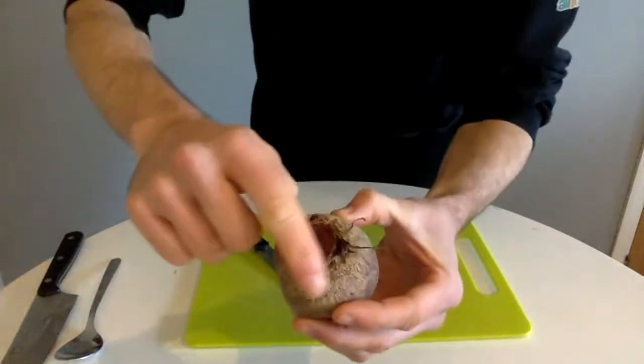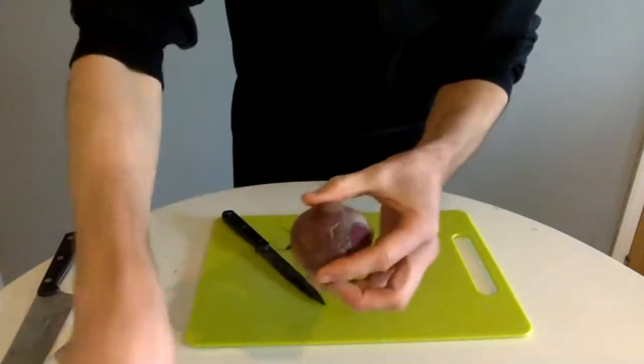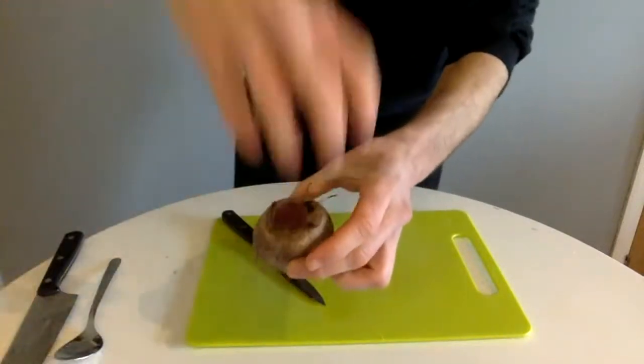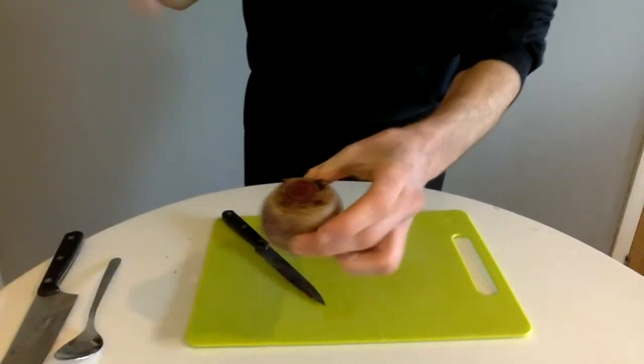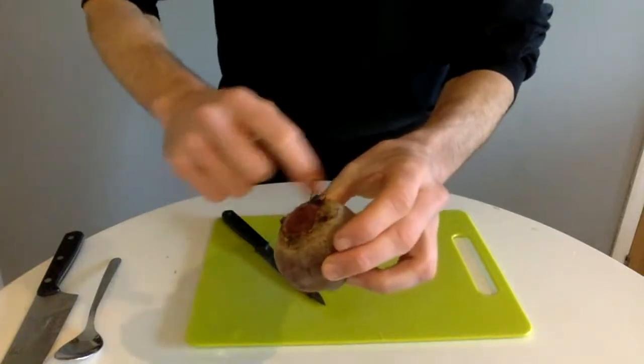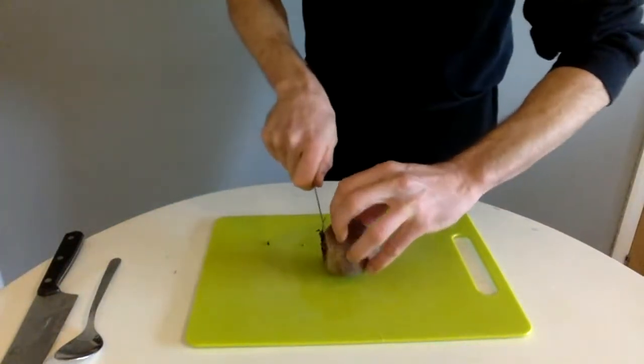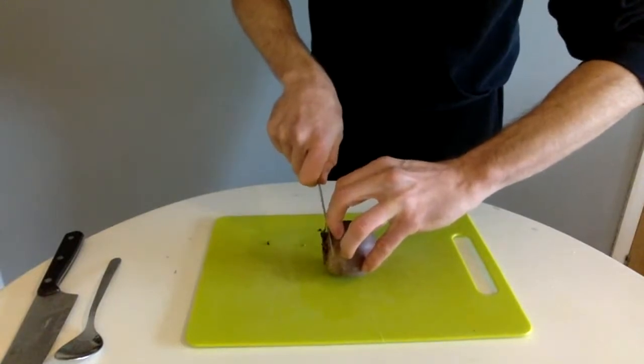So the top is basically where the root was. So that goes into the soil. And this is where all the green grows from it. Okay. So this is obviously still a little bit raw, so we don't really want this on there. Okay. So we're going to try and cut the top of it off as well as we can.